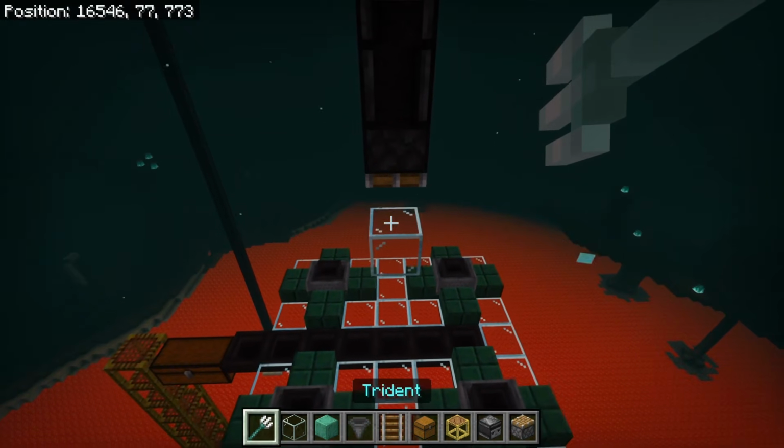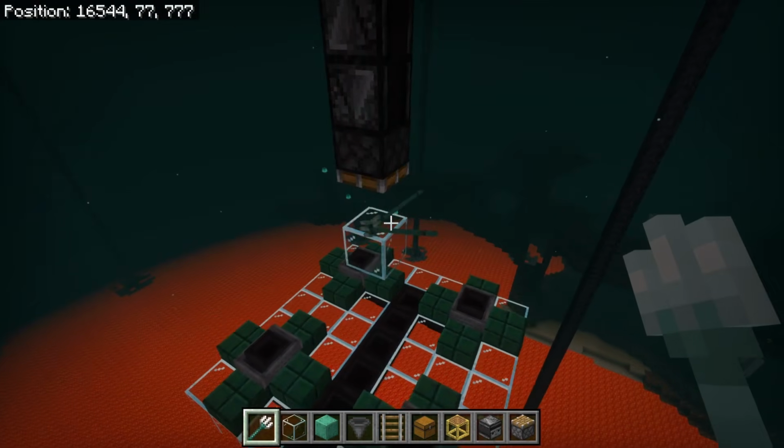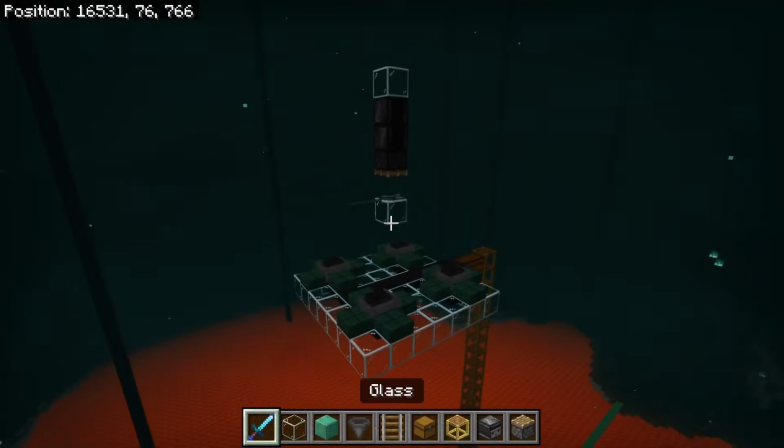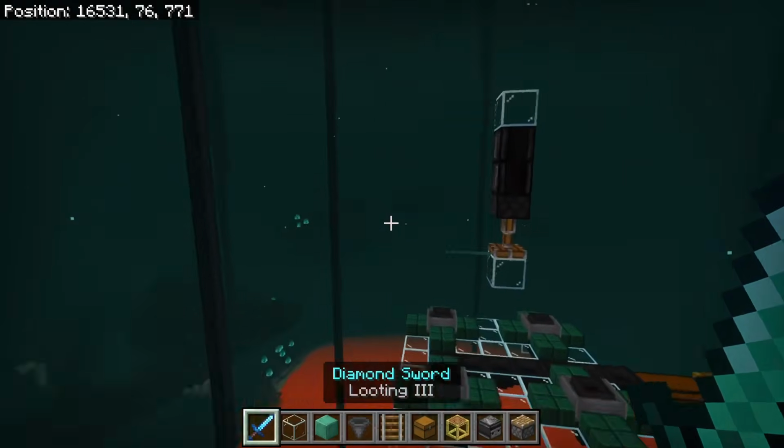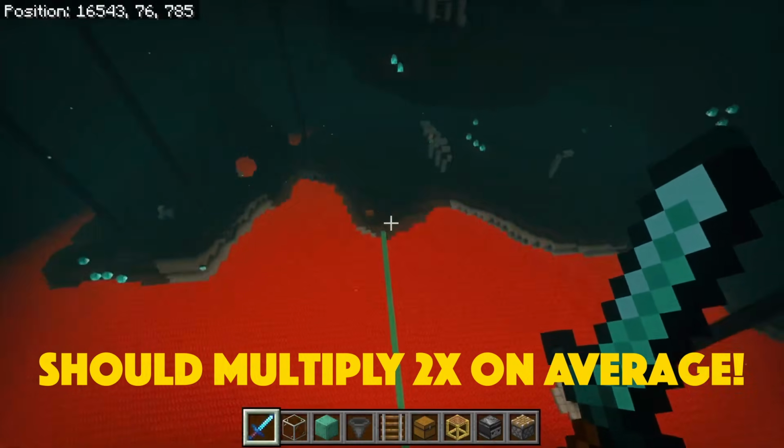Now throw 2 tridents onto the glass block. It should start making the trident impact sound to show that you've successfully made a trident killer. These 2 tridents will be the ones taking out the ghasts, so as long as you're the one that threw them, holding a looting 3 sword will multiply the drops by a lot.